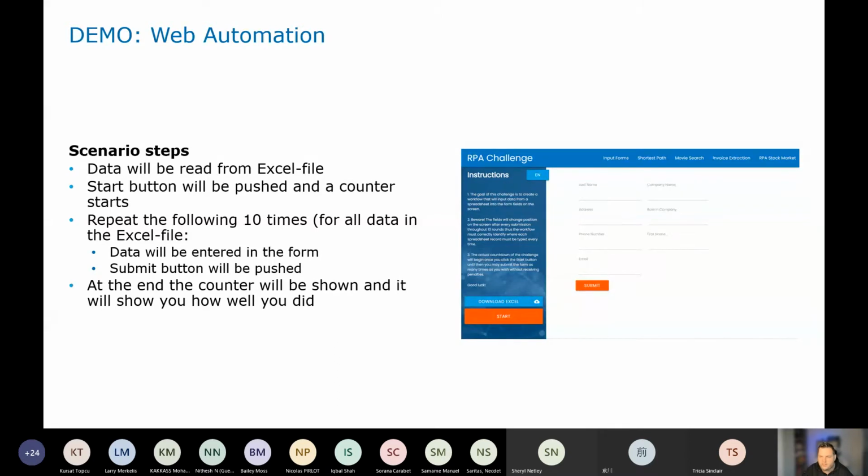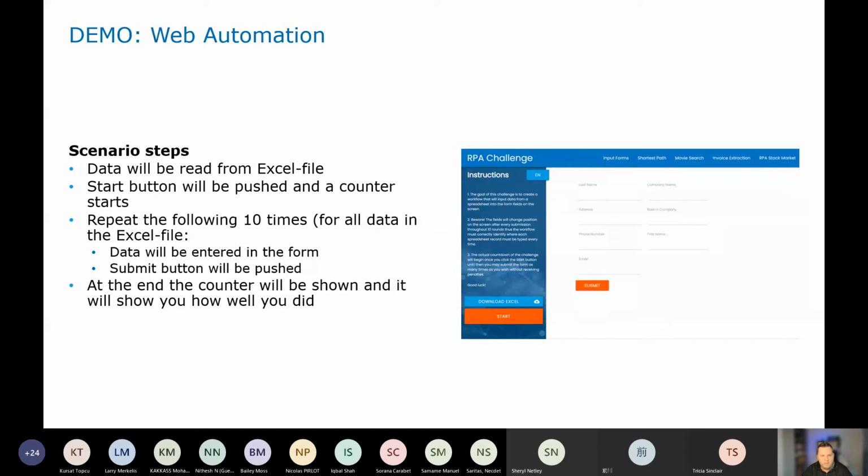That's something that could happen in your RPA process as well, of course, because if you work with websites, you know that people would change the website, they would change the place of the form maybe, or they would use a different technology. You want to make sure that your RPA process is as resistant as it can be to those kinds of things.